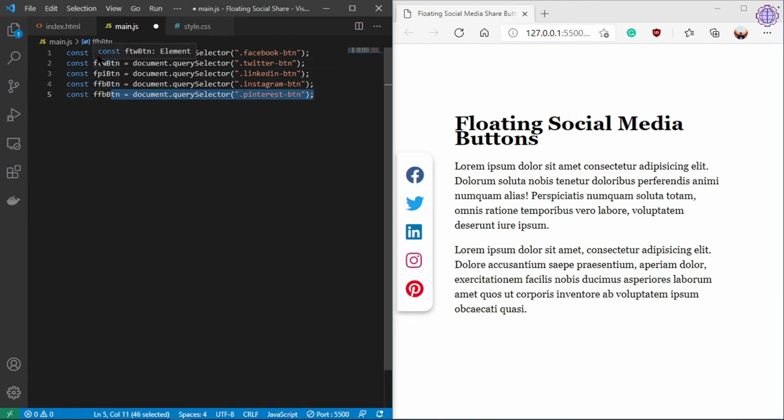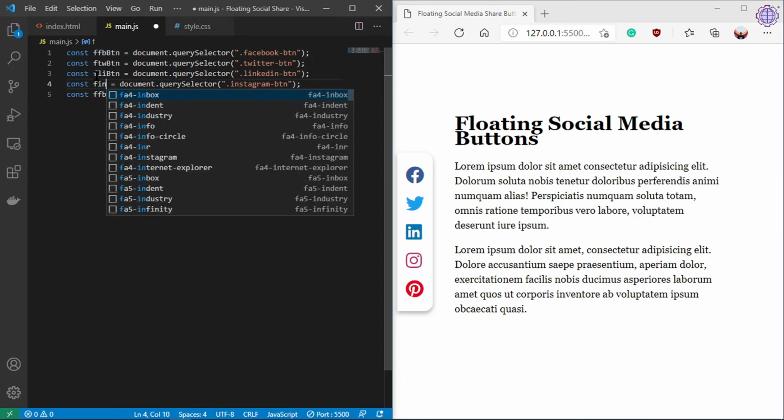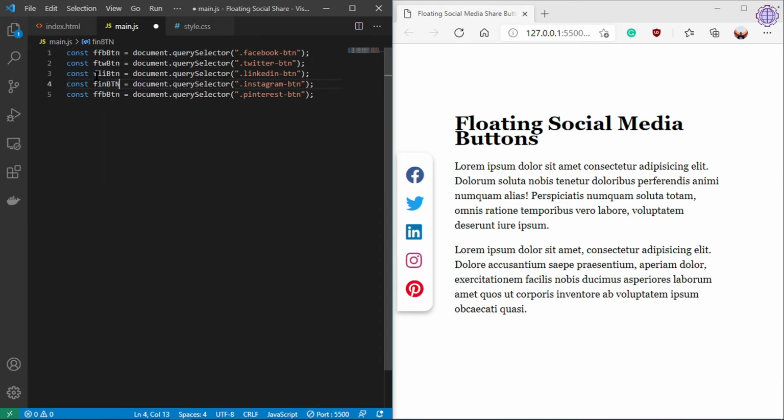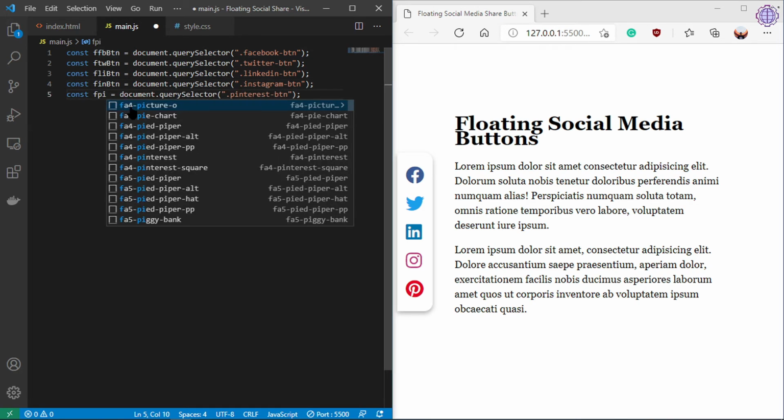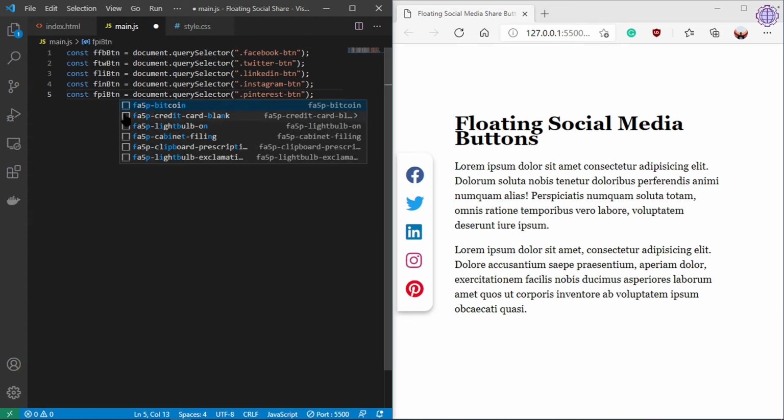I have used F for floating, and then the query name like Pinterest or LinkedIn. Sorry, I need to add here LinkedIn LI. Then here Instagram FIN, and here FPIBTN.